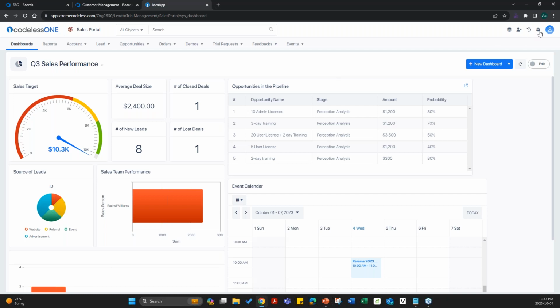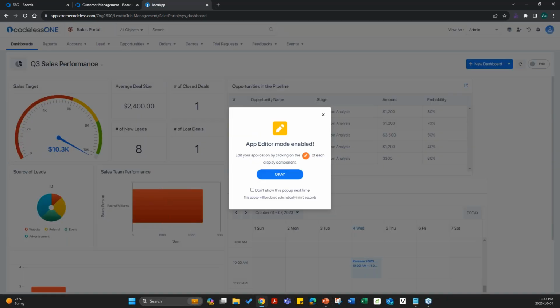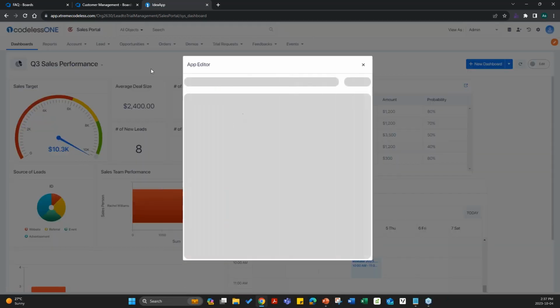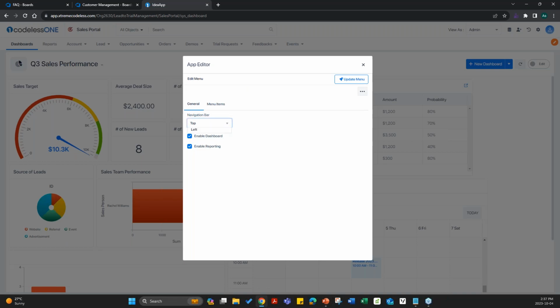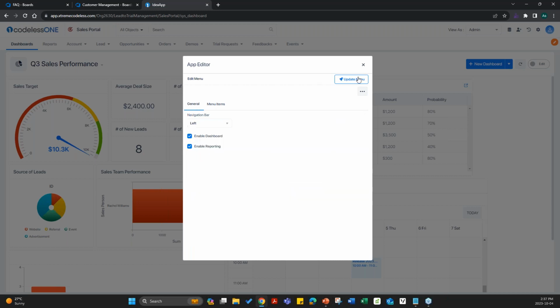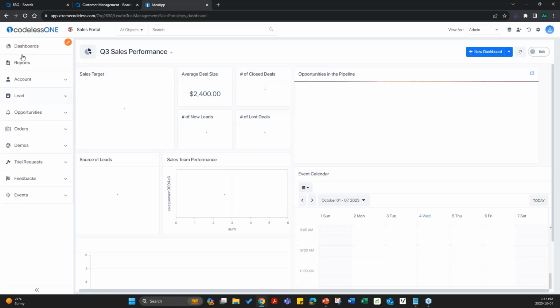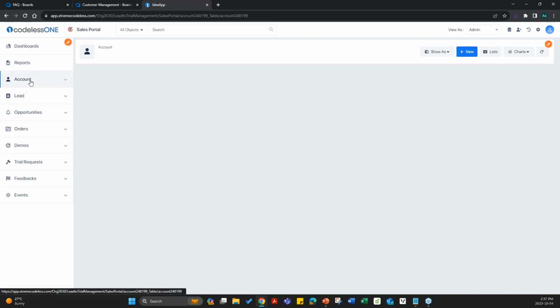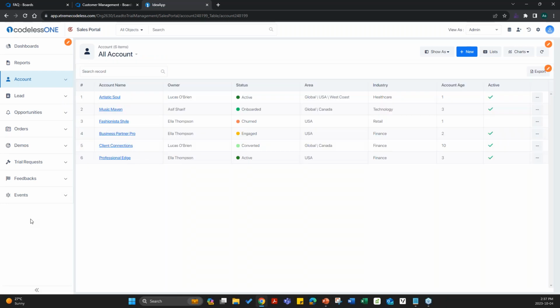You can even do inline editing, where you can say that the menu I have, I don't want the menu at the top, but what I do want is I want the menu on the left-hand side, like you would have in Azure DevOps. Or I want certain menu items, but not other menu items. Or I want to relabel them or whatever else. And then this simply will update the application where you can now see your menu has moved to the left, and the application continues to work as it was earlier with a completely different style.